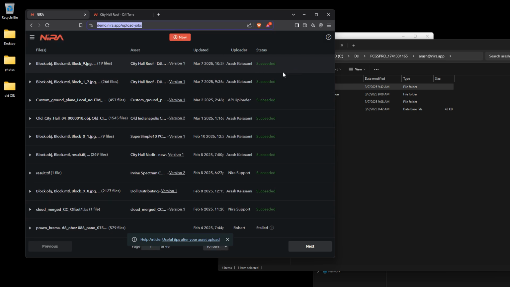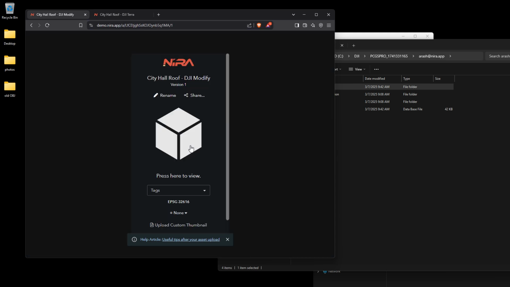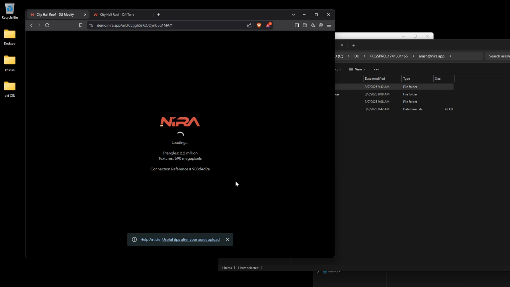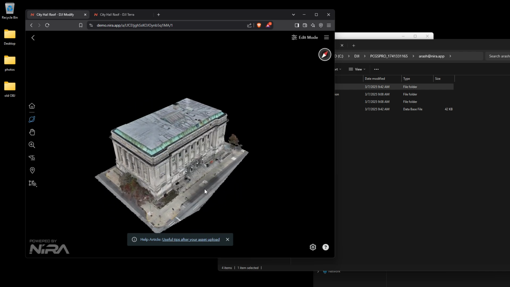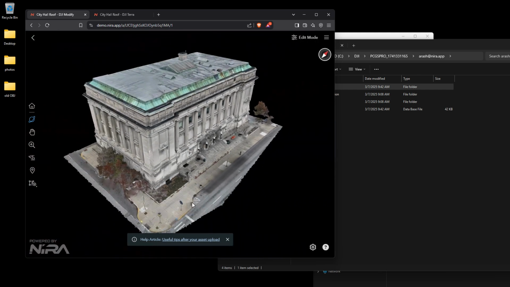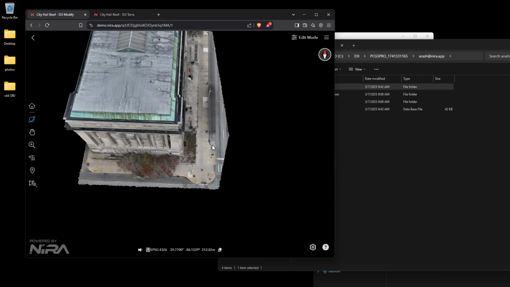So it's now finished uploading, and it looks like it's already finished processing. It only took about a second to process. And let's take a look at this model. And you'll see much nicer, much cleaner. We have the tweaked textures. Everything is still geo-referenced, so you can still see that we've got the location of everything, and we've got it from Modify.